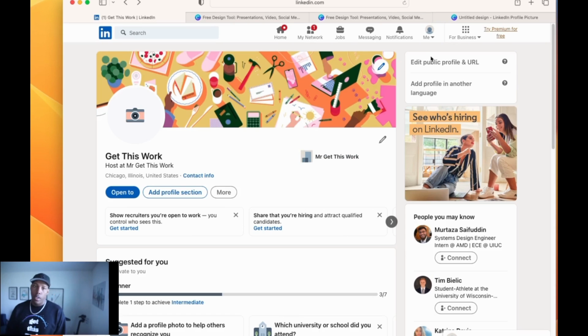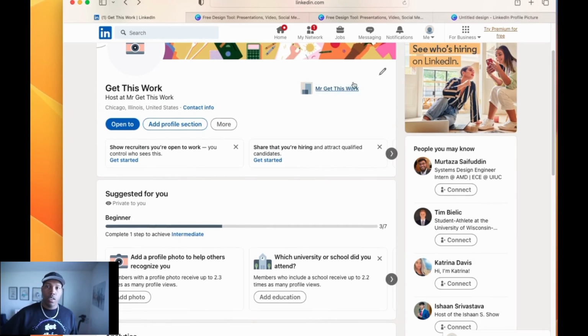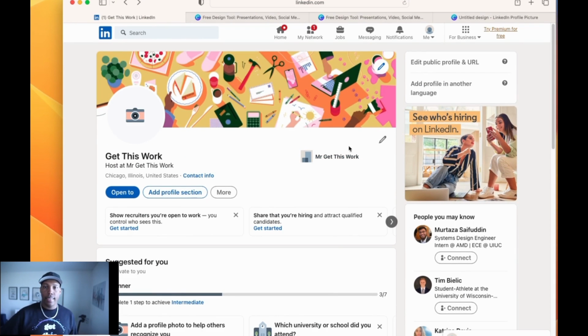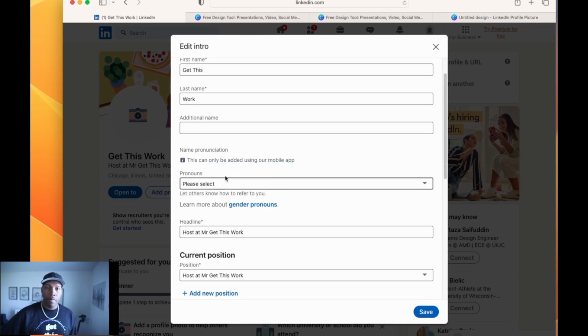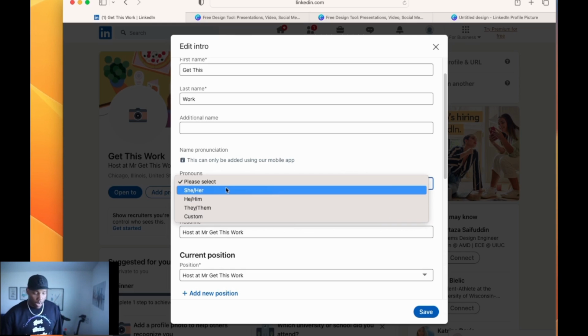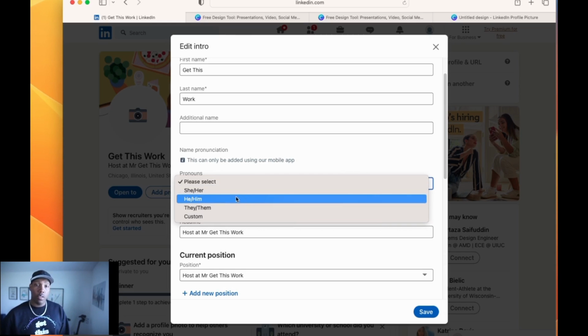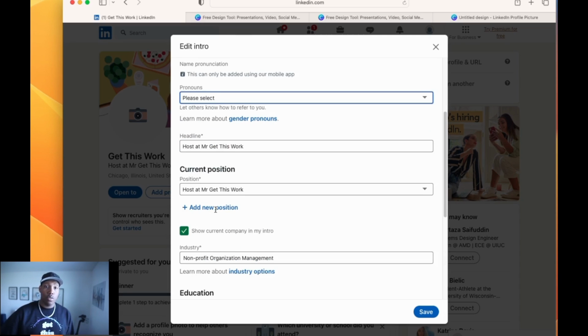All right. So to this point, we have the banner set up. We have the profile picture set up. From here, the next thing that we want to do is hit this edit button at the top underneath the banner and profile picture, which helps us to create this first piece of information that individuals see, right? So you see your first name, last name already there. Pronouns, you definitely want to put your pronouns in there. Important, a lot of organizations out there that are focused on diversity and inclusion want to know what pronouns you use to be more inclusive.